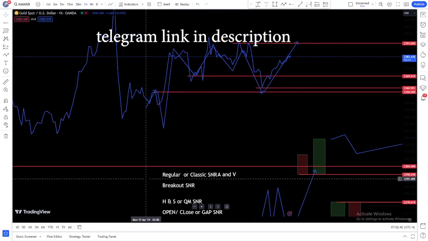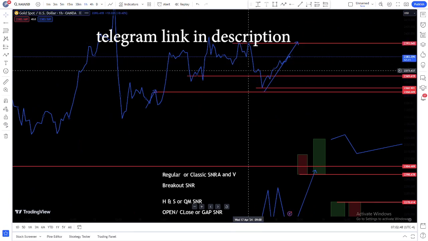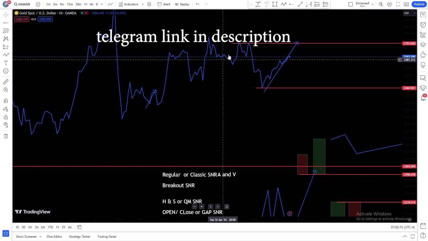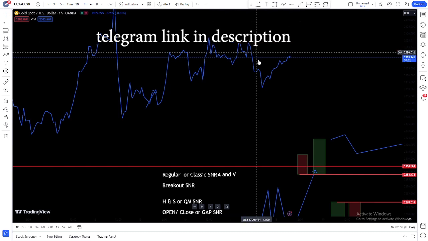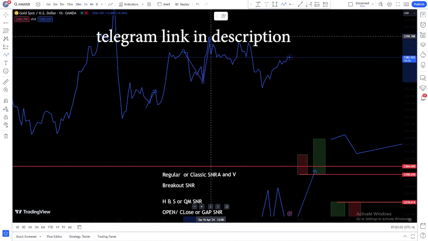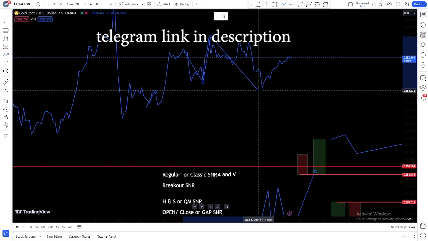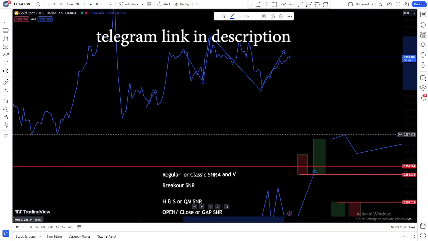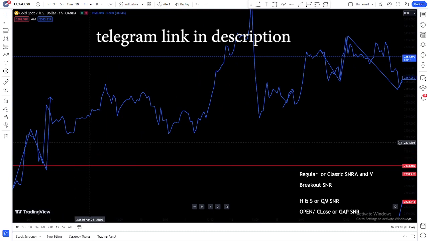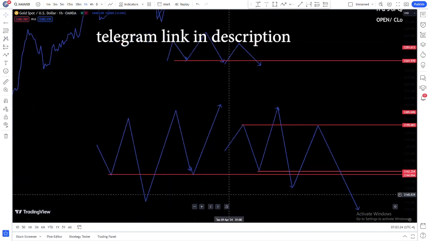Like here, look at this one. Let's delete everything we have here. Look at this one. In a sense, we can say this is a QM pattern also. As I said, the market creates a high, this is the high, this is a low, and it breaks out this high, then comes back to this low, and now it is coming back again to this level. So we are calling it a QM pattern also. You will see a lot of QM patterns in the chart, a lot of the time. Trust me.